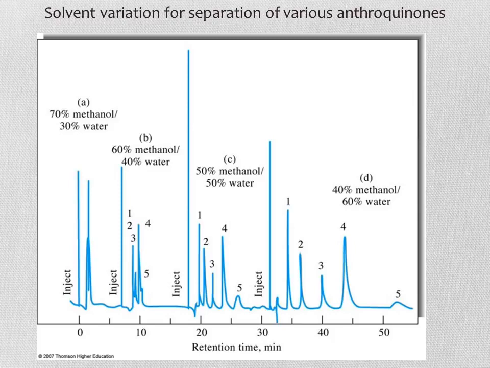This is the second injection. With your third injection for half and half methanol water, you've got things actually separated, and that's lovely. Moving it to 40% methanol didn't do anything for you. You already had separation at 50% methanol, and now you're just moving things out and wasting time.